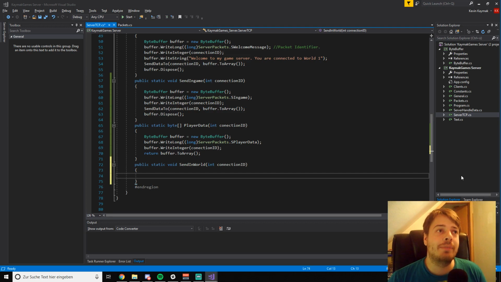Okay, so what happens here now in connection ID basically is pretty simple. First of all, when the player is getting launched into the new scene, into the world, we want, of course, to get all the information of the current online players, okay? We want to get every single online player. Another example, okay. You are joining a world, but before you join the world, you want to get all the information, okay?